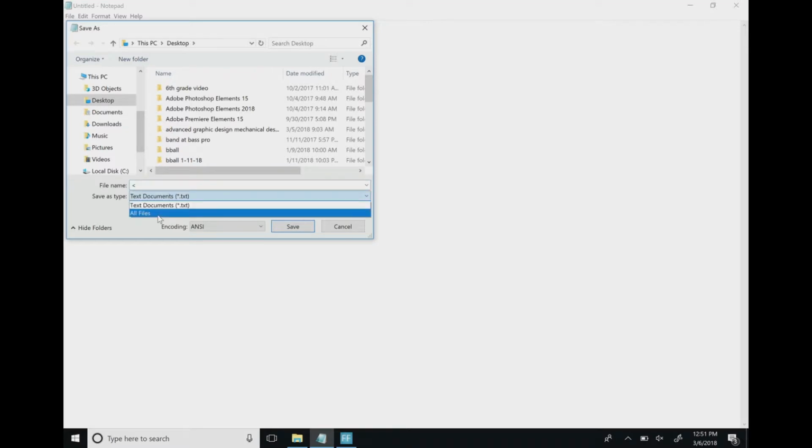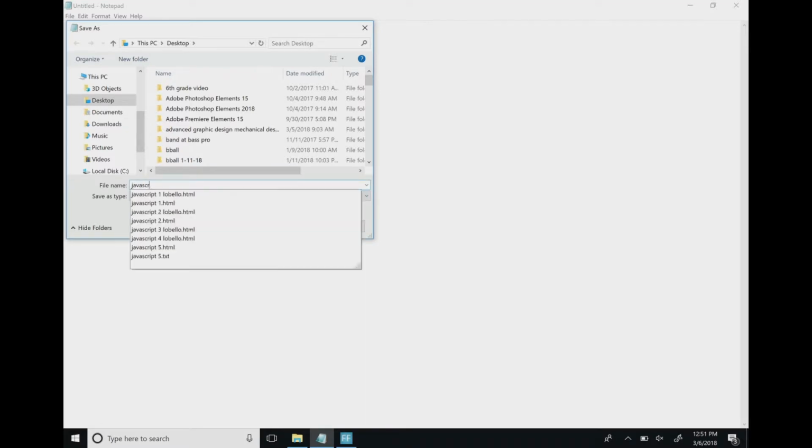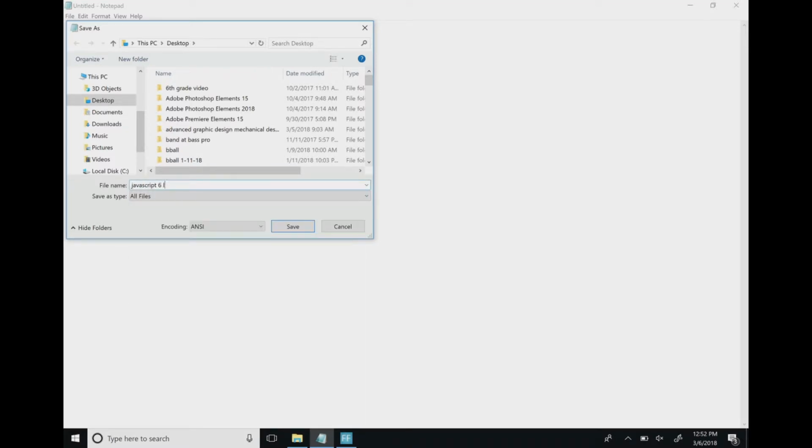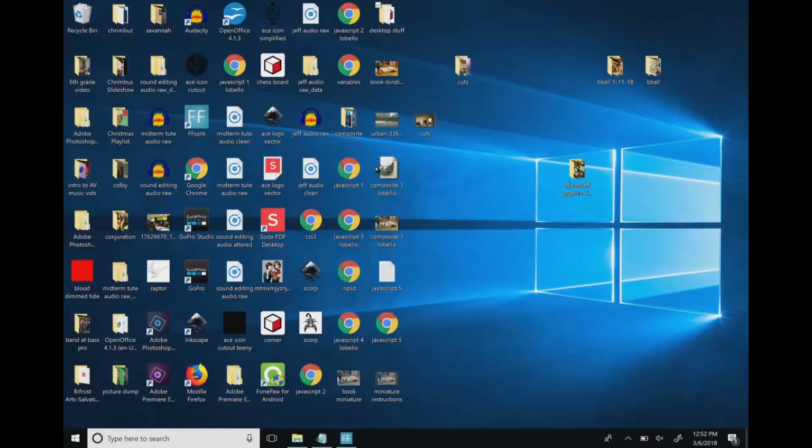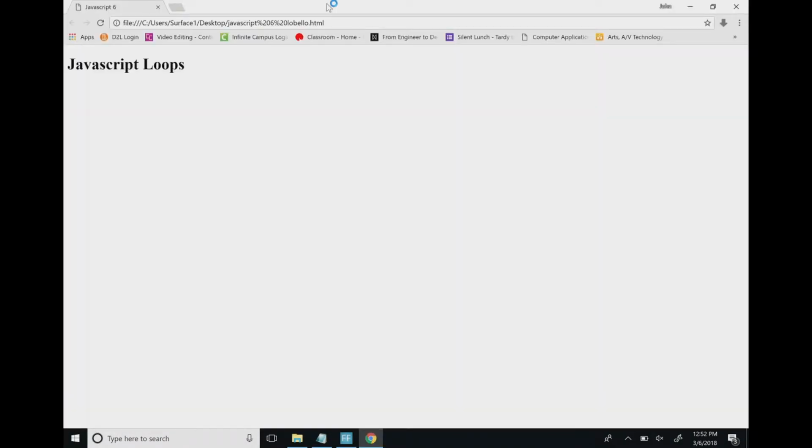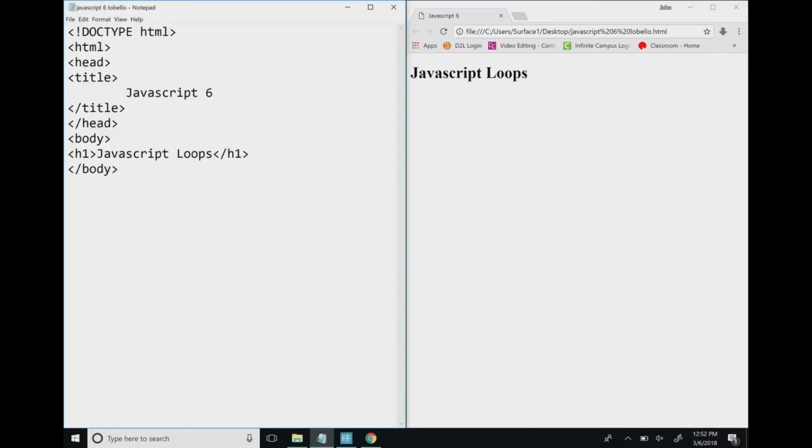Choose all files here. Once again, call this JavaScript 6, last name, .html. And flat down here. Here we go. All right, good so far.